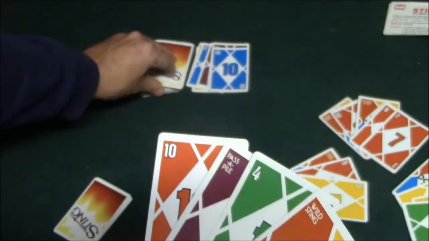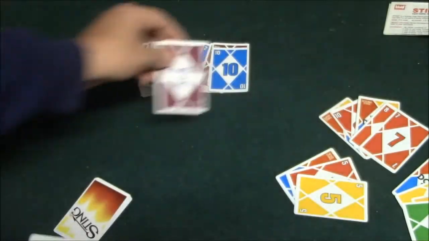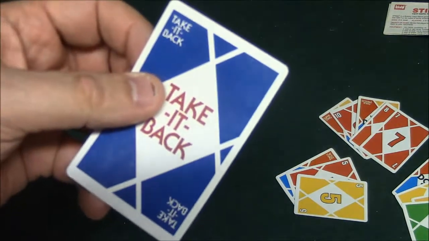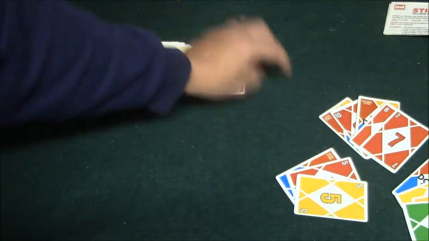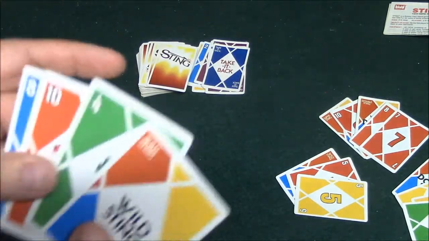So he draws 1, and he draws 2. All right, so he has a pass a pile card. He's going to go ahead and play that on me. But wait, I have a take it back card. So now that I've played that, he's not going to be able to pass anything to me unless he has another take it back card, which he does not.